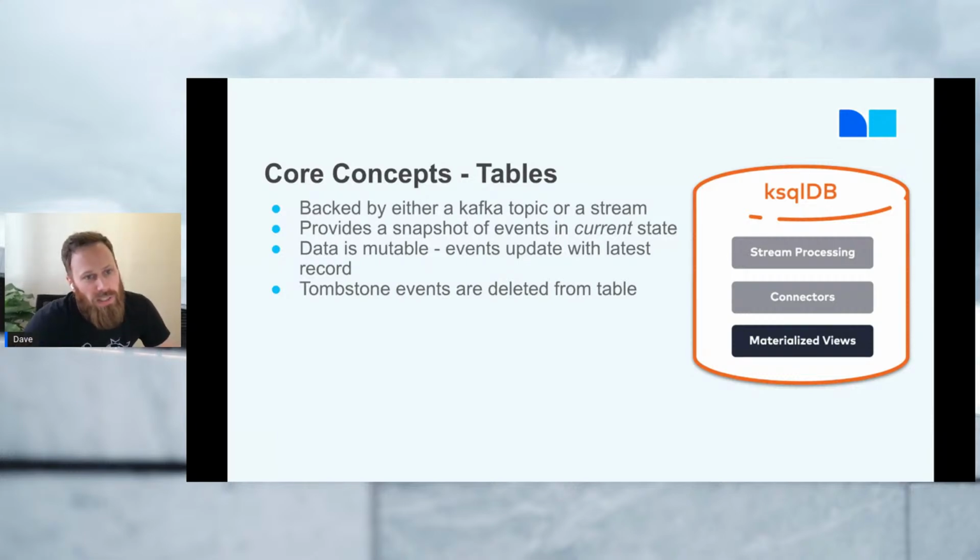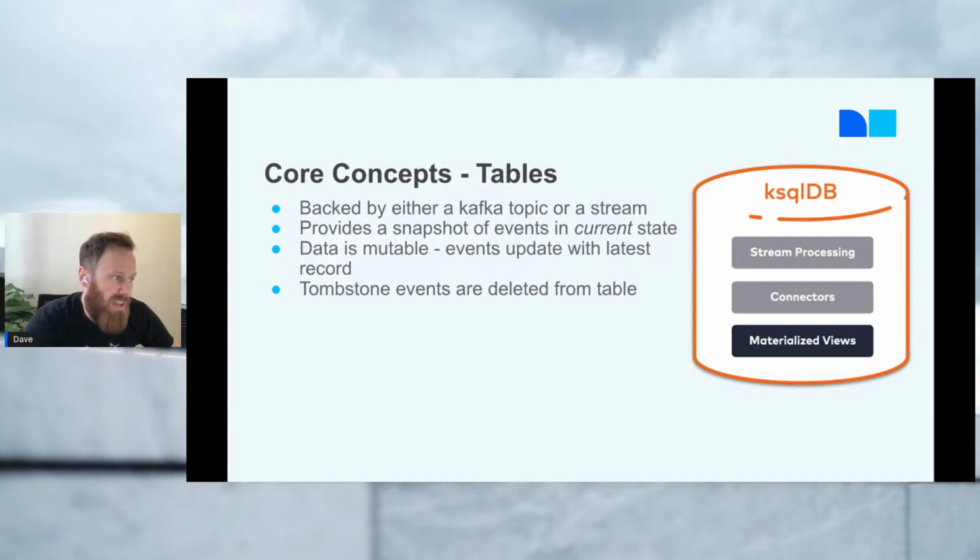So a table in ksqlDB is pretty much the same as a table in a relational database. I mean, by that, they can contain a primary key. You can join them with other tables. You can actually also join them with other streams. And a table can be created either off the back of a stream or a Kafka topic directly. And tables are useful for containing a view of data from Kafka or your stream in its current state. So we leave all the historical stuff to streams to deal with. Tables just give you a view of what is true now.